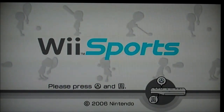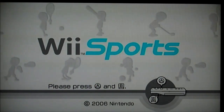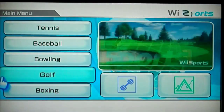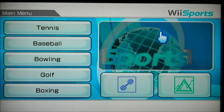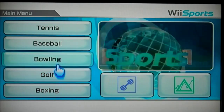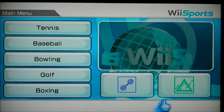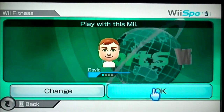Yes, inevitably I was going to get to this game. Welcome to Wii Sports on Nintendo Wii — as if that wasn't obvious. Over the next few videos I am going to be tackling Wii Sports and going at each of these, which will be fun. But for today we will go here: Wii Fitness. And there I am, hello Mr. Me.